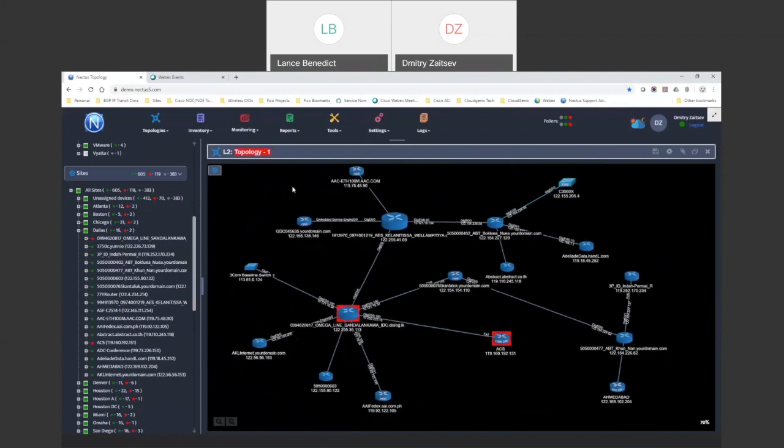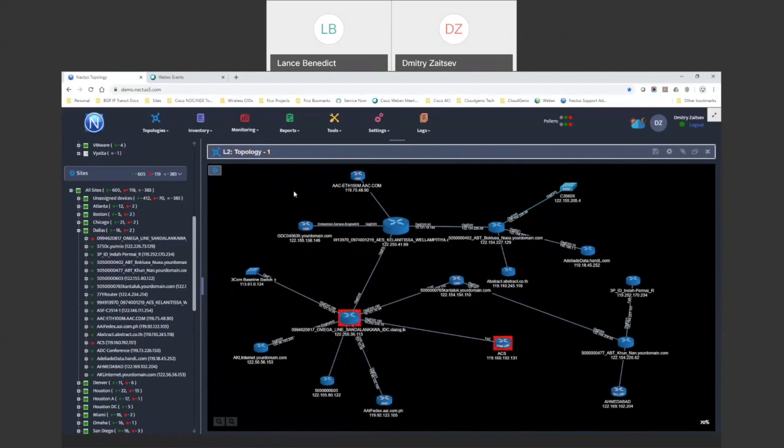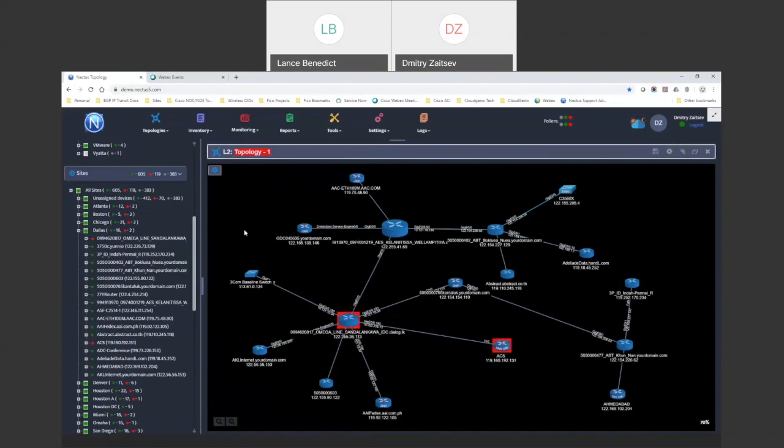It's one of the unique features that we have. You save the topology on the server and create one. It's like a one-time use URL, and you can email it to anybody, even if that recipient does not have an account in Nectus, and they will be able to open the topology in read-only mode. So those are topologies.